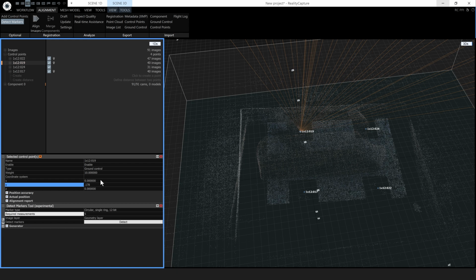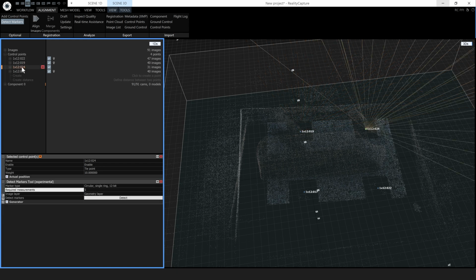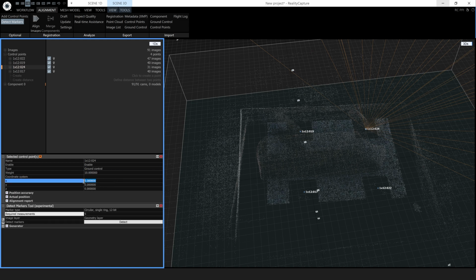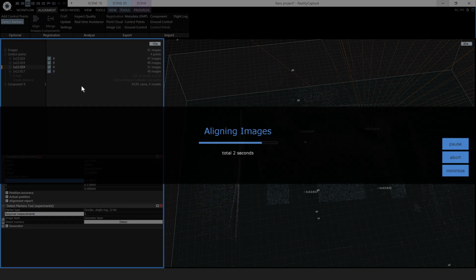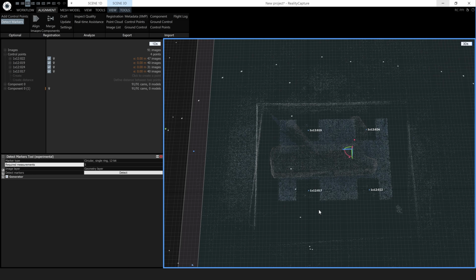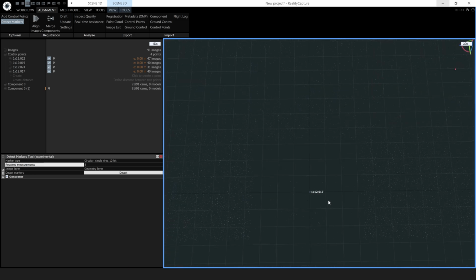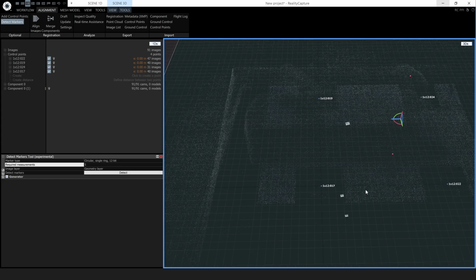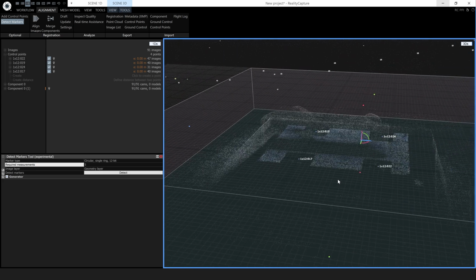0.178, and 24 is going to be 0.178 on the x and y-axis. So that's my ground control point setup. So let's just align again, see if they go into the right places. Okay, there we go. You can see 17 is my origin. It's right bang in the middle of the things, and then they go off in a perfect square. So we're all good to export the ground control points.